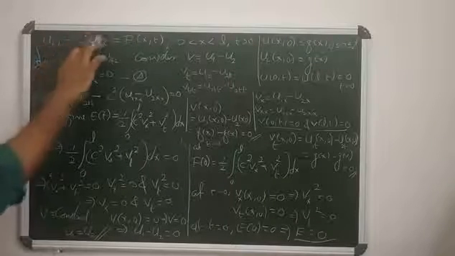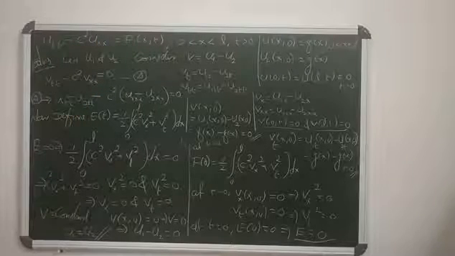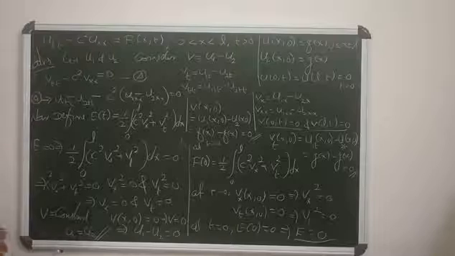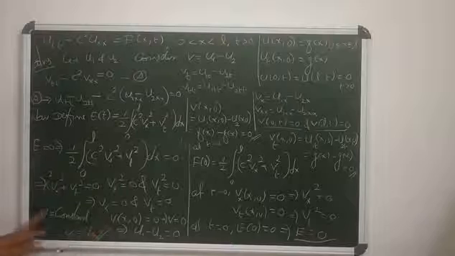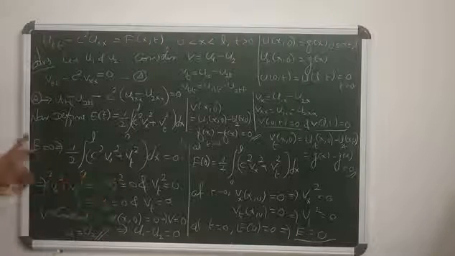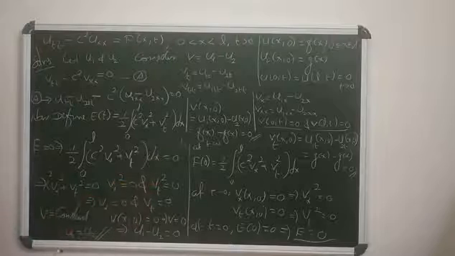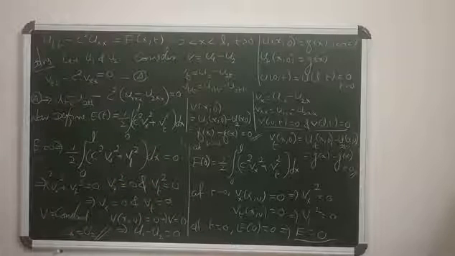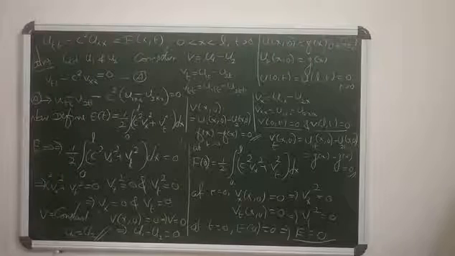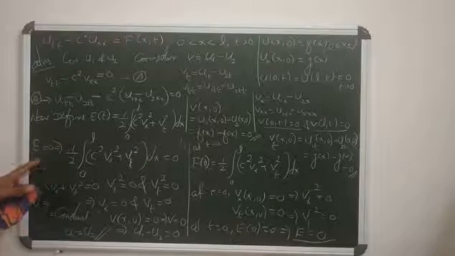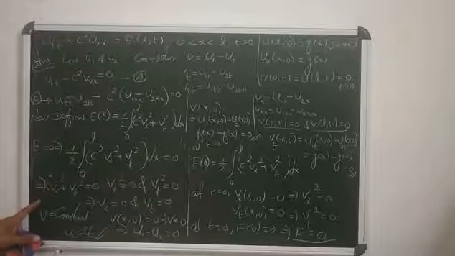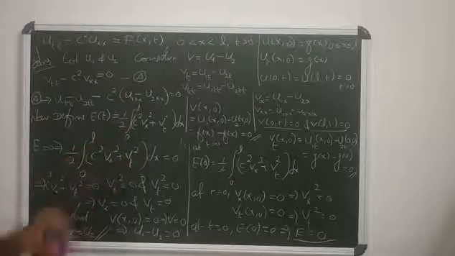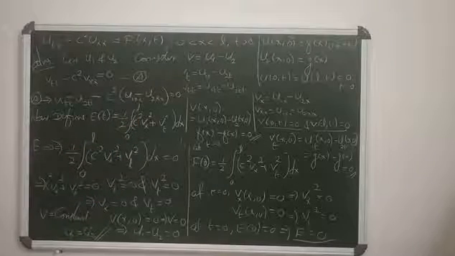We have to prove that the solution of utt minus c square uxx equals f of x,t is unique. So first we assume there are two solutions, u1 and u2. Then we prove that u1 equals u2 by introducing this arbitrary function E of t. E of t is half of the integral from 0 to L of c square vx square plus vt square dx. From there we say that E reduces to a constant, but that E equals 0, therefore V is a constant. That means V is also 0, hence u1 minus u2 equals 0 means u1 equals u2, so that is the requirement. Agree? Okay.